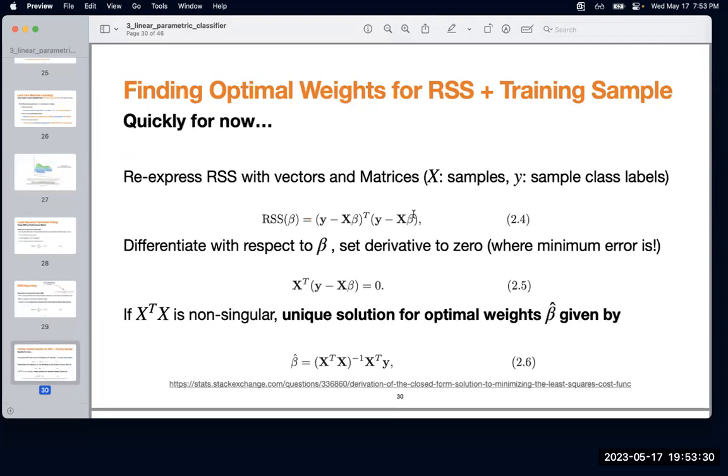This slide is just showing that. So a way to represent in terms of matrices and vectors, my RSS. So this is precisely equivalent to that previous formula that we have seen. If you differentiate with respect to beta, set that derivative to 0, you would be able to find the closed form for that beta. So that would be your beta hat. That's how we are representing here. And if you want to check out in more detail, you can check this link to see the step-by-step derivation of that equation.